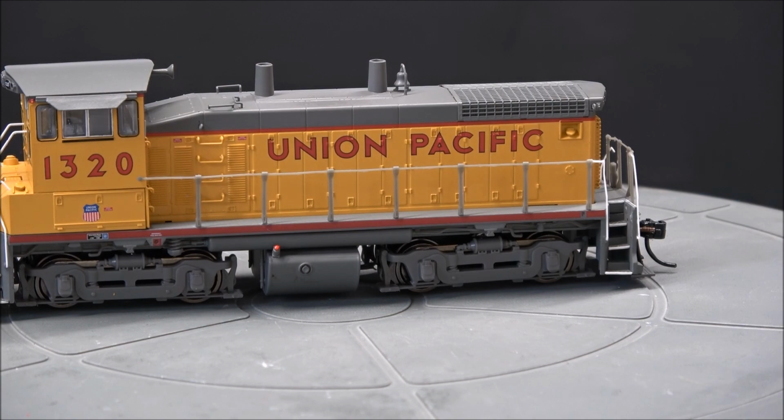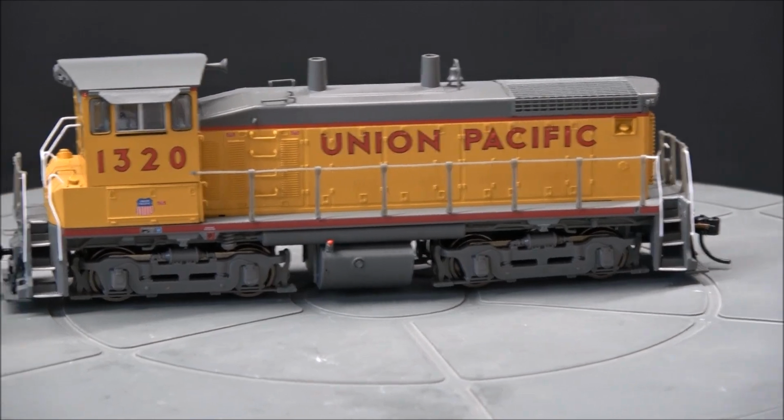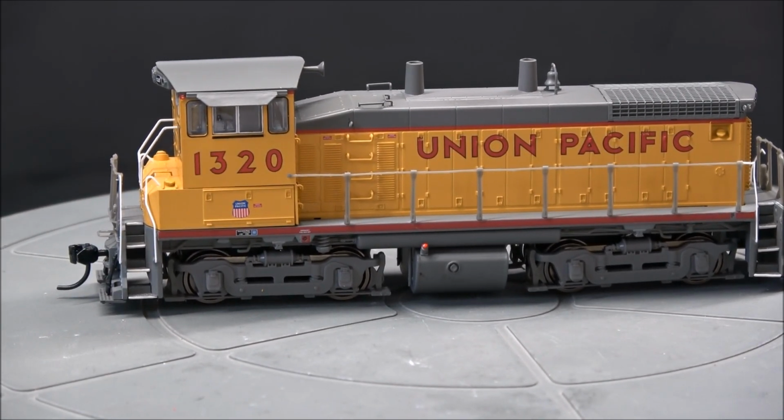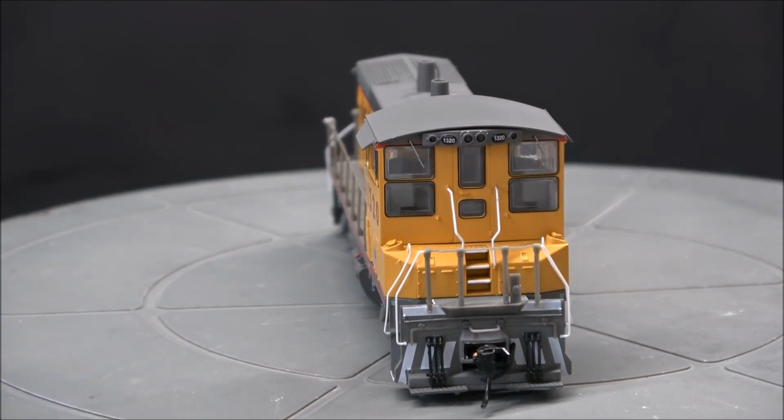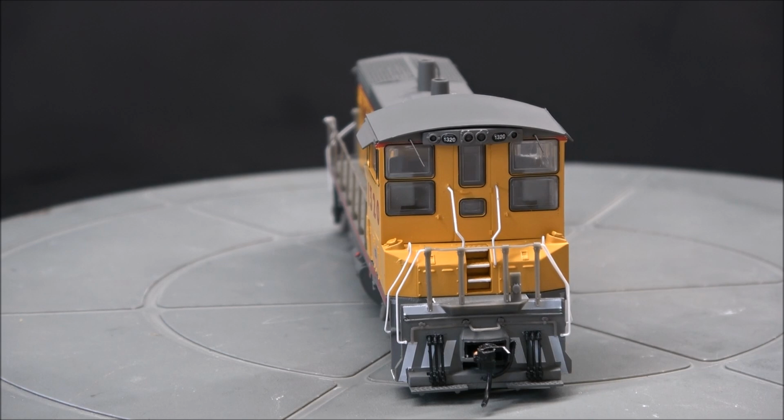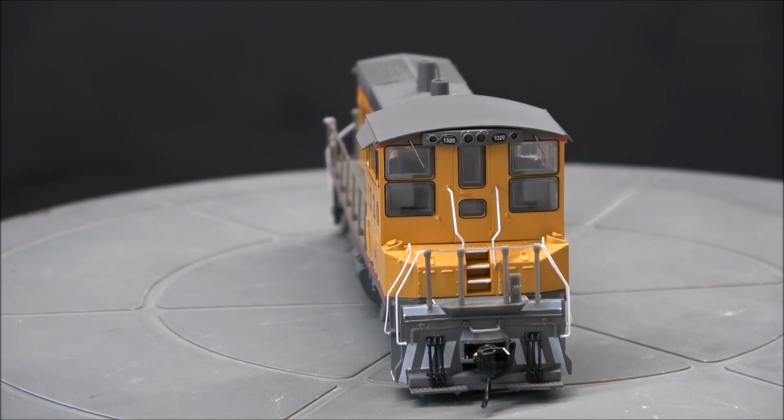Nice cab, which is interiorly detailed but no cab figures. Windshield wipers on each side there as well, and sunshades. On this end, where the crew would enter, you've got sand filler hatches on both sides and crew entry steps to go into the detailed cab, and clear plastic representing all the windows of the cab. And more of the same detail in terms of stanchions, MU stand, MU hoses, accessory hoses, and coupler cut lever detail, and of course the metal coupler.